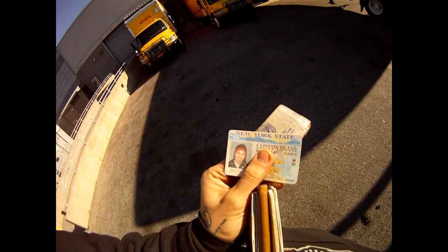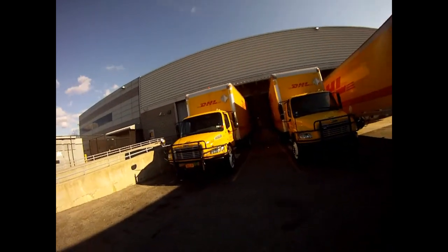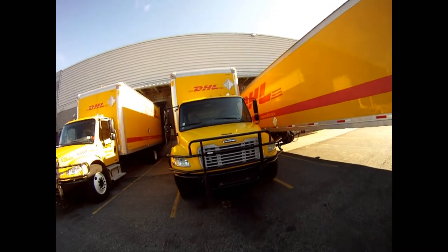Now, the first thing you're going to need is a commercial driver license. This is my commercial driver license. You're going to need that first. Secondly, you're also going to need a truck. This is my truck right here. The third thing you're going to need is a key. You can't get in the truck without a key. You can't start the truck without a key. So you need a key.